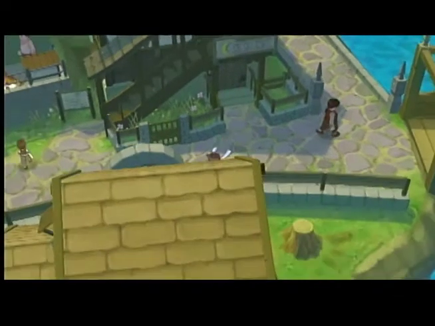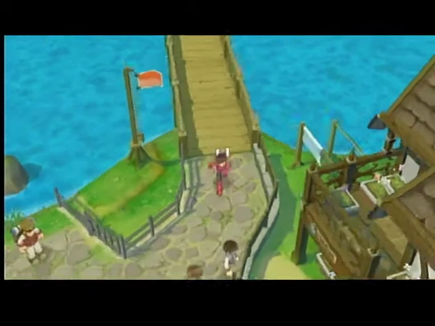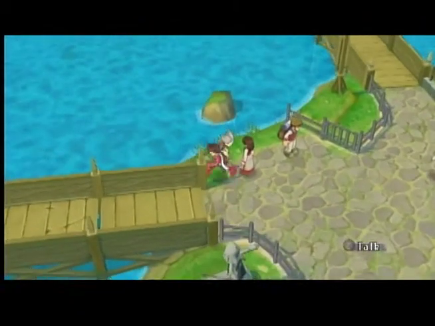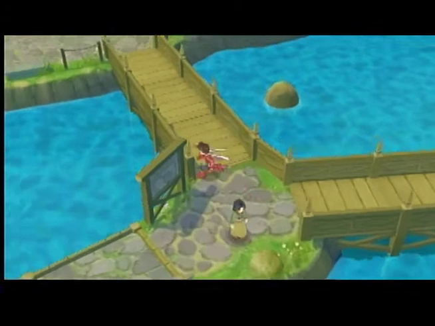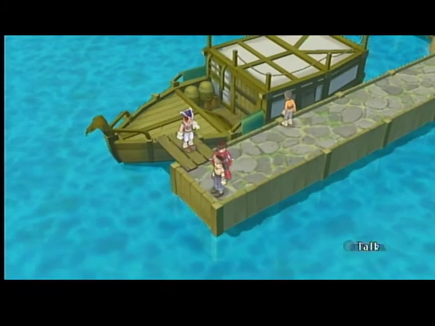Okay, so yeah, this next side quest is in Lumen. So, we're gonna go somewhere over here near the docks. I believe they're over in this direction. Yeah, alright. Okay, we're gonna want to talk to this guy right here.